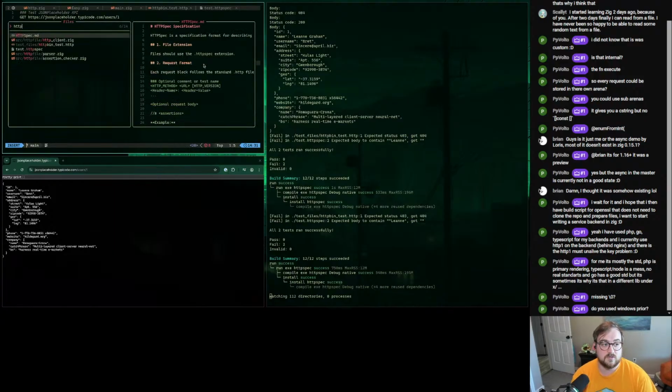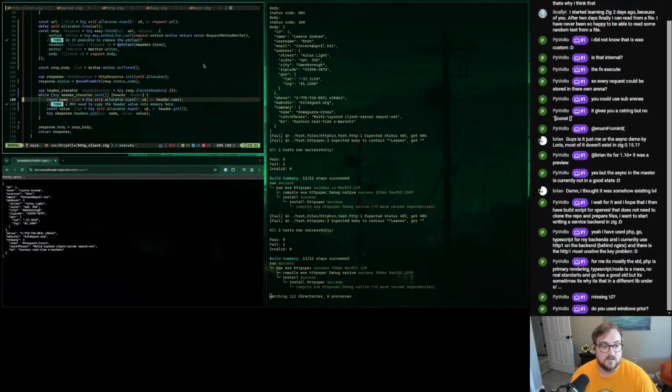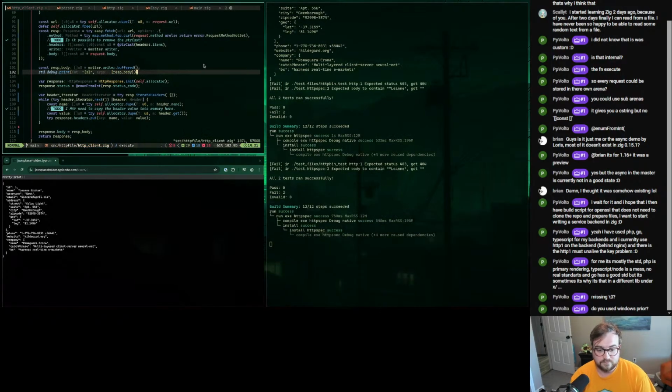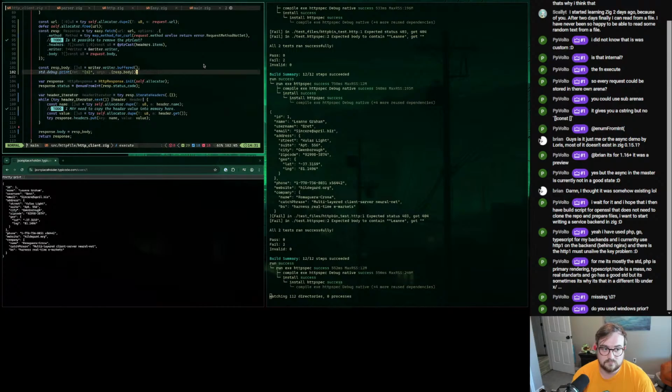So if we go back to our HTTP client and take a look at this standard debug print, resp body, what are we looking at? It's there. There's Leanne Graham.